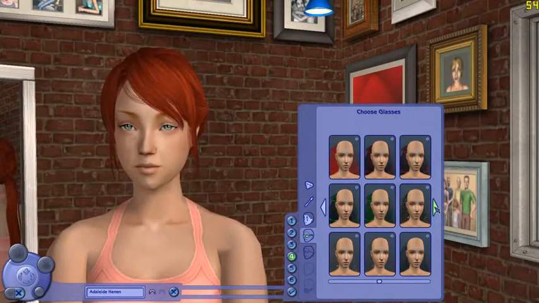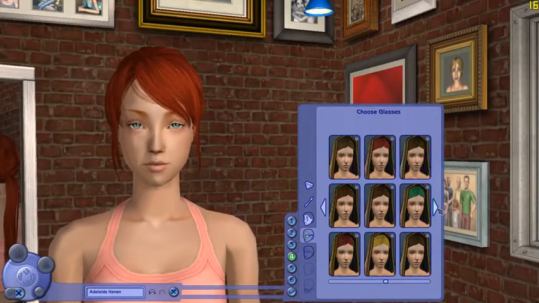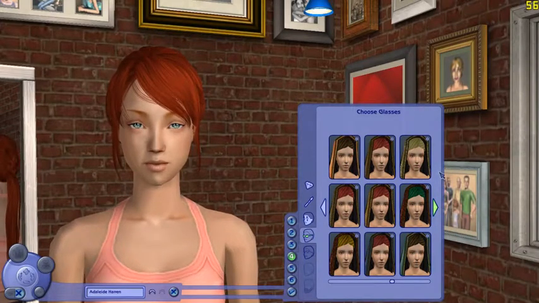So right here I'm just trying to decide if I want her to wear any sort of headwear. A lot of it though doesn't really go with the hairstyle.